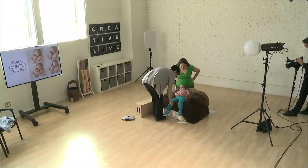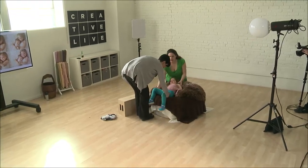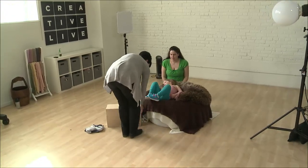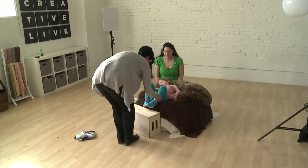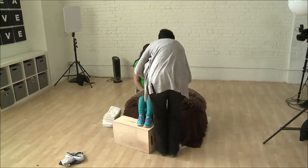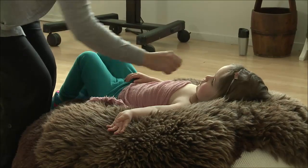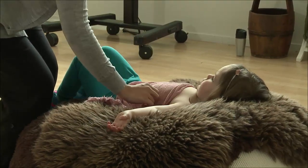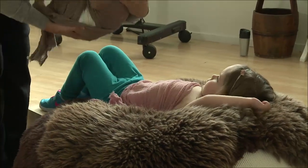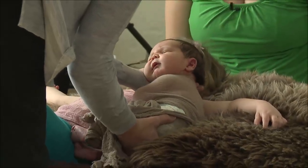You want to hold Elijah like that? So what I'm going to do is bring your little bottom over this way a little bit. Come over a little bit more for me. Good job. And you can use my special box to put your feet on. Well done. Now this arm here is going to be your strong arm. So we'll just pull your top up a little bit more. So I'm putting him down on his side.